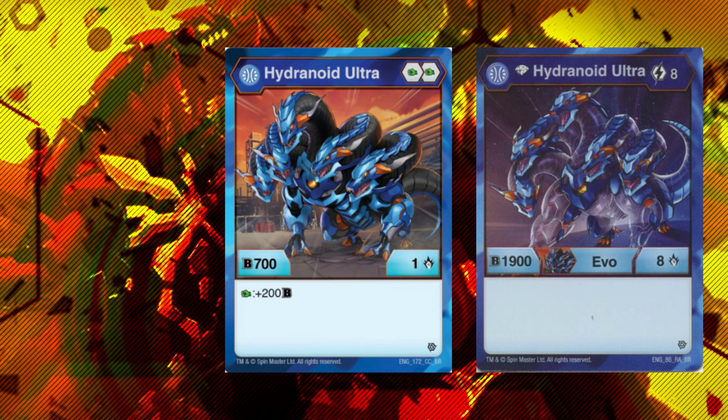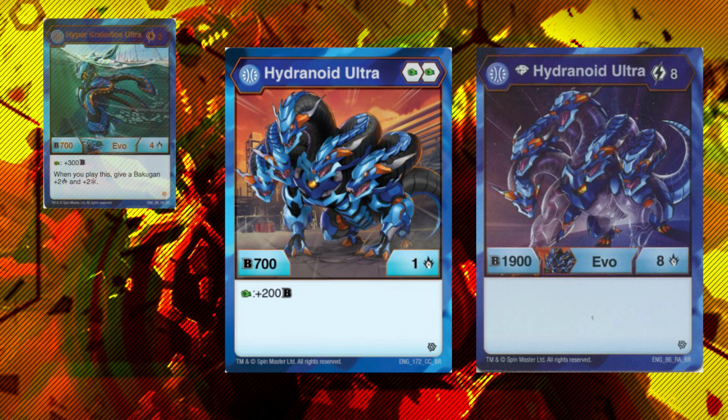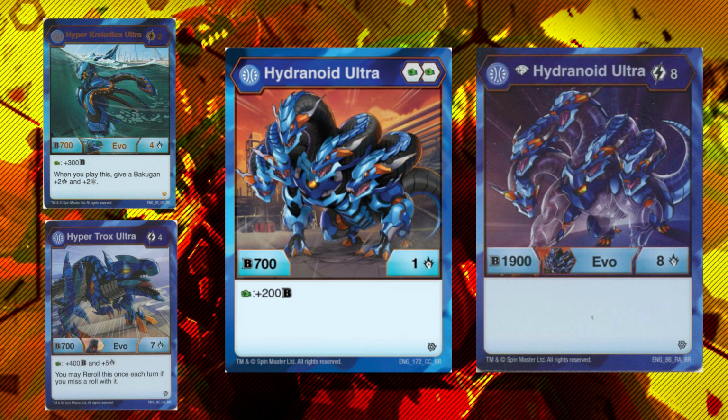I've said it before, but this base form basically outclasses Kirkelios all on its own, and Aquos is very valuable to have, so I think you're generally better off with Aquos Hydranoid. Just as a quick comparison, on a fist, Aquos Trox Ultra only ends up at 1250B, only 200B higher than Aquos Hydranoid Ultra. I don't think that's worth waiting for turn 4, and it's far weaker than Hydranoid Ultra before then. So what I would suggest to fist players who want to use Aquos, where Hydranoid is the best choice, is just save Hydranoid Ultra for last.